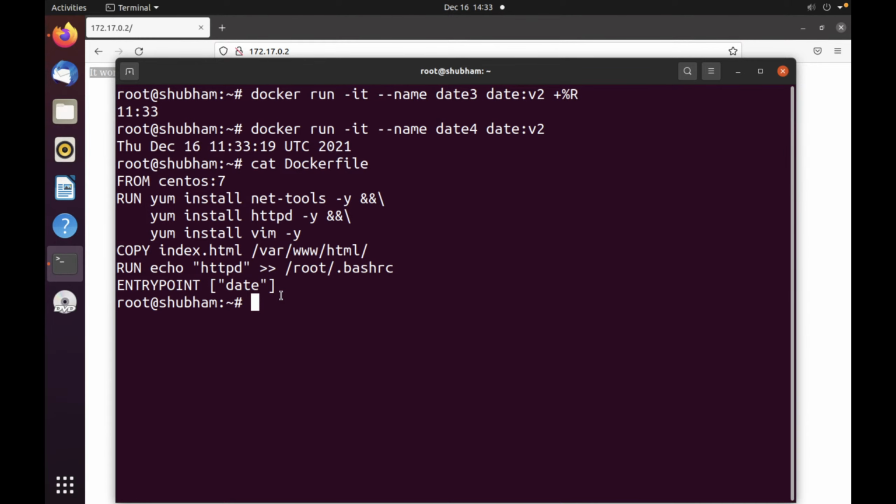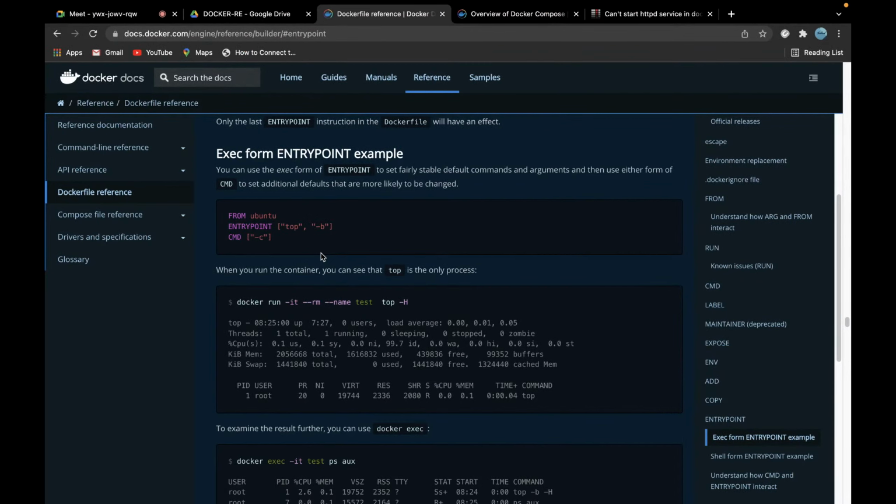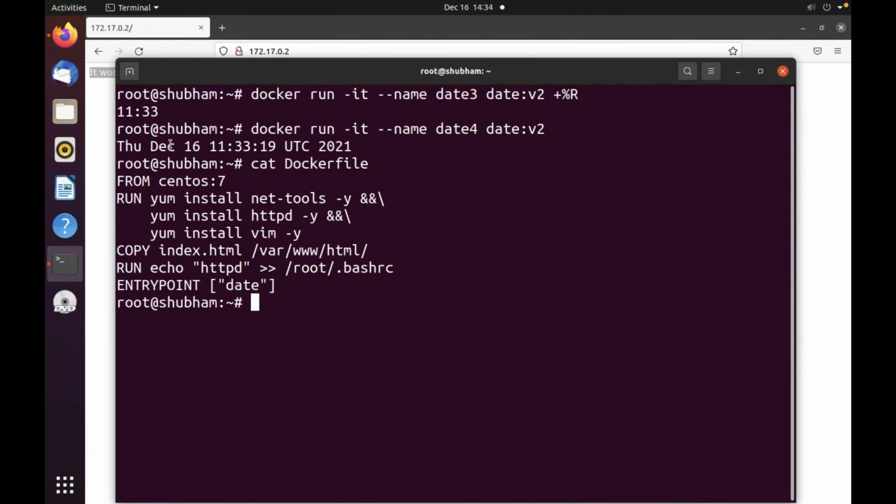But this was just to demonstrate a basic difference. It's not actually a difference, but it makes sense to use entry point so that by default things don't change. If you use CMD, as I showed in the example with httpd, anybody can override the last statement, and instead of starting the web server, they will only run date and come out.